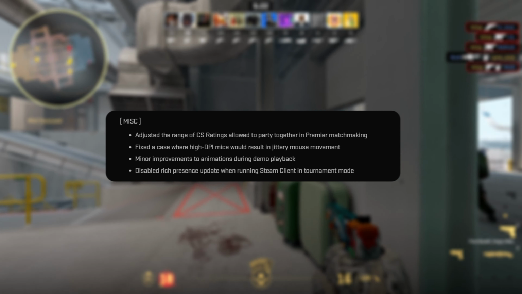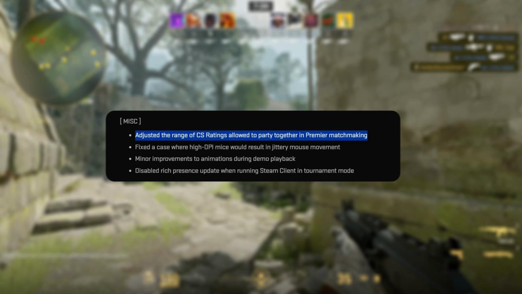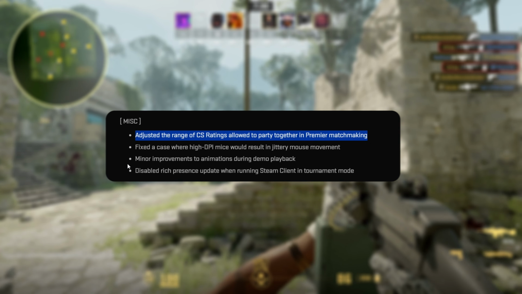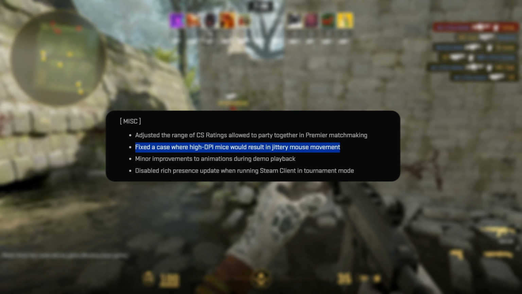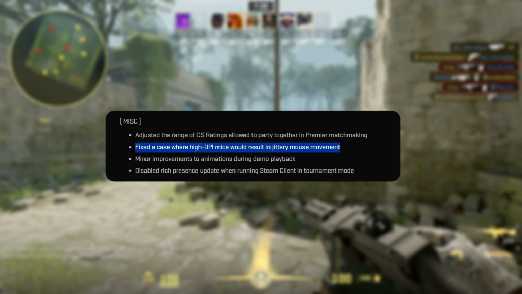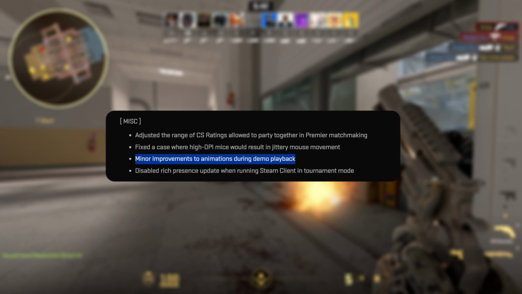Under miscellaneous, they note that players with a higher range of CS ratings will now be allowed to queue together in Premiere. However, they don't say how much of a difference in rating is actually allowed. They also fixed the case where high DPI mice would result in jittery mouse movement. I'm a low sense player, so I've not noticed anything like that, but I also haven't heard anybody complaining about it. They also have minor improvements to the demo viewer, which is super welcome because even though it's a lot better than CSGO, it's certainly not perfect yet.